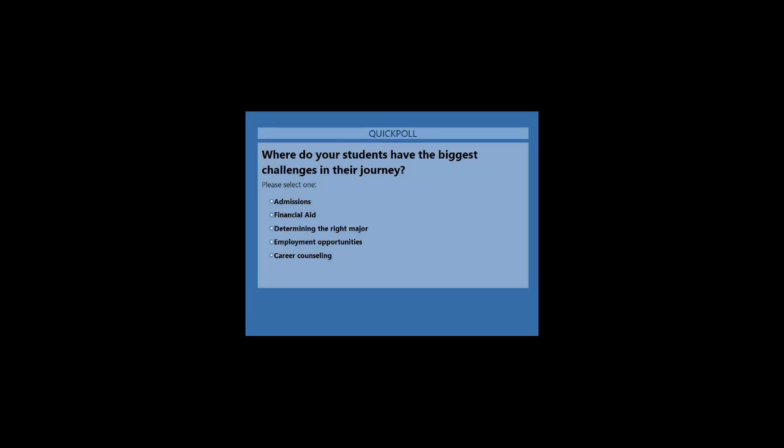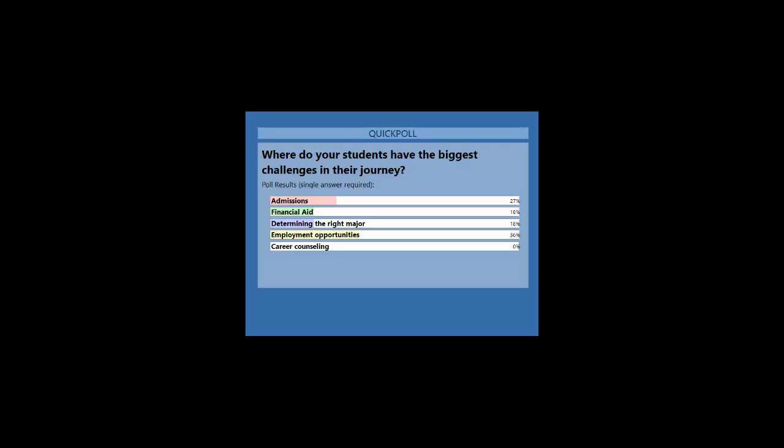And we've still got people submitting, so I'm going to give you guys a few more seconds. So again, please submit your answers. Right now it looks like employment opportunities is winning. All right, I'll give you guys about 10 more seconds. All right, now I'm going to close the poll and let's see what we've got here. So it looks like you guys have chosen employment opportunities with admissions as a runner-up. So Peter, what do you have to say about that?